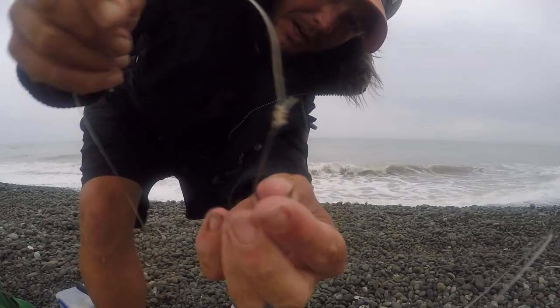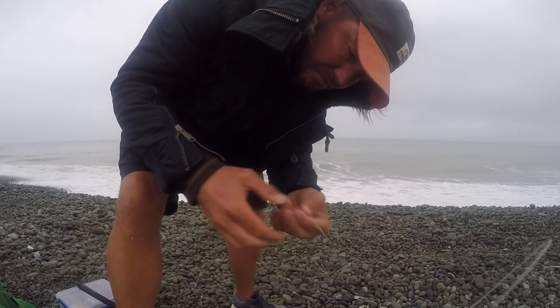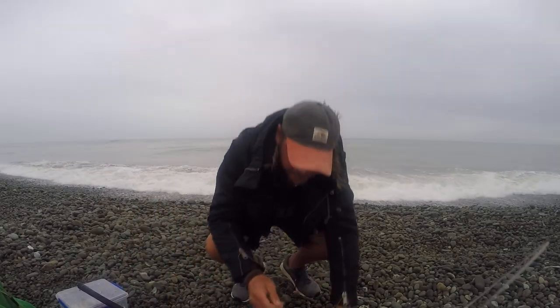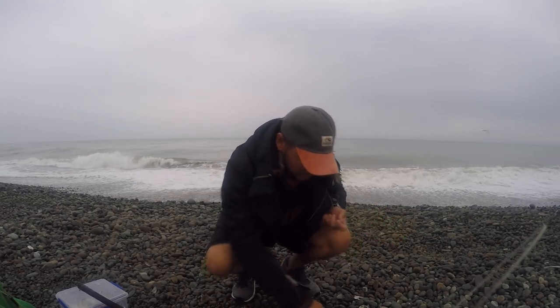Still a few chafe marks on that, if you can see that. But they're not deep, that line's still got pretty much full strength. You know when you need to replace it, because it'll have some proper gaps in it. Well, I always feel the length of the hook, still razor sharp. These stones and sand can blunt it, so it's good to have a sharpening stone. If you haven't, just snip it off and put on a fresh hook. It's got to be razor sharp, absolutely razor. It's the difference between getting the hook up or not. It's all still good.